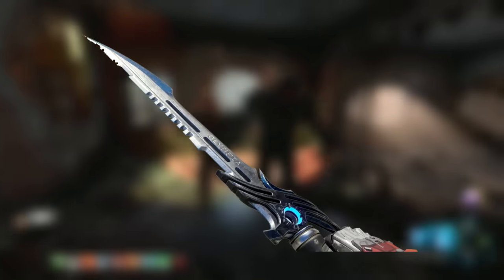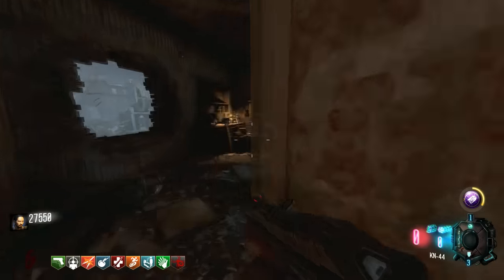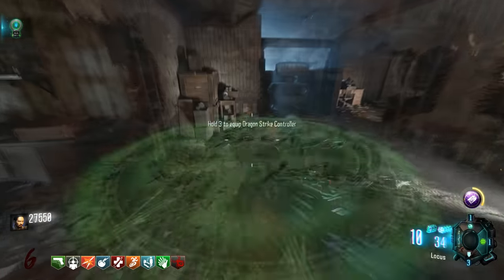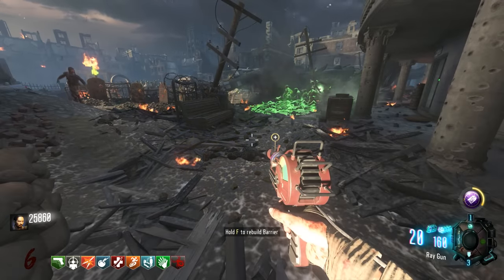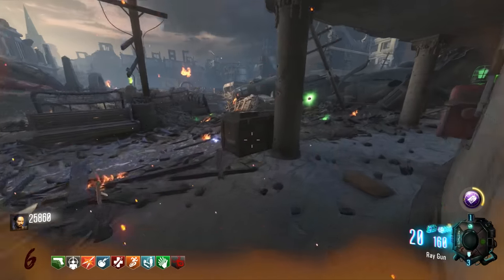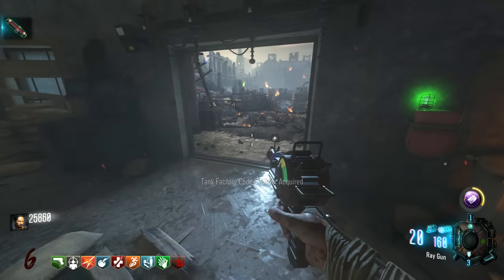It's a one-hit kill up until round 35. Now, hopefully you know how to obtain the Dragon Strike. Once you go to Pack-a-Punch, you want to interact with this, do the lockdowns, and then you get the Dragon Strike. But there is also a way to upgrade it. To upgrade it, you're going to want to get around 40 kills with the regular Dragon Strike. You'll know you have done it when you hear a giant dragon roar that sounds very, very different from all the other dragon roars.